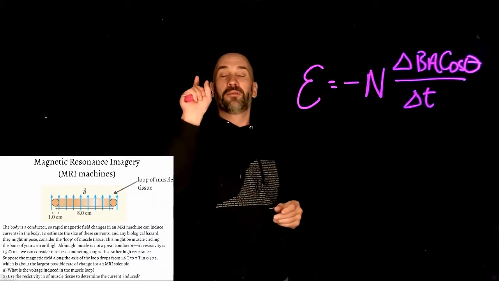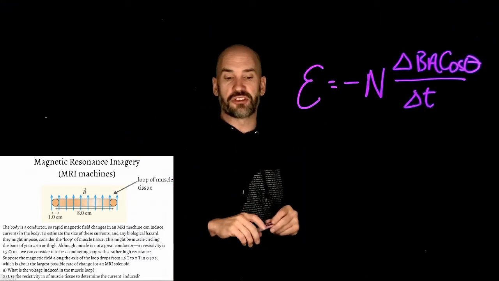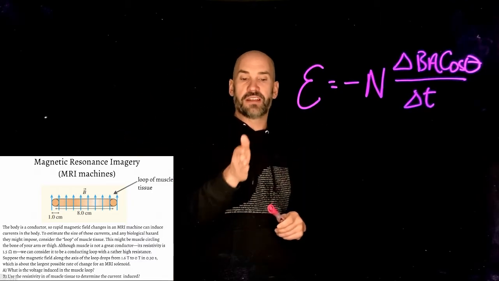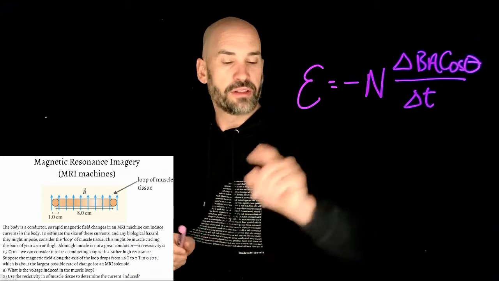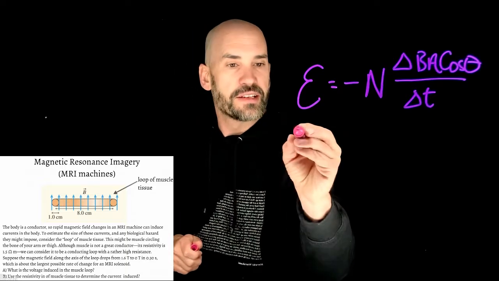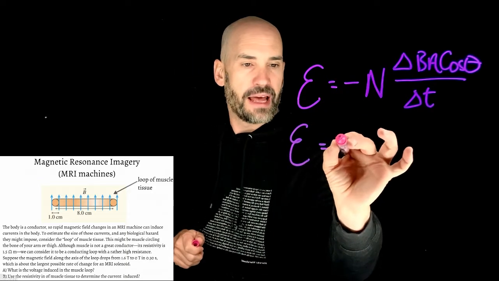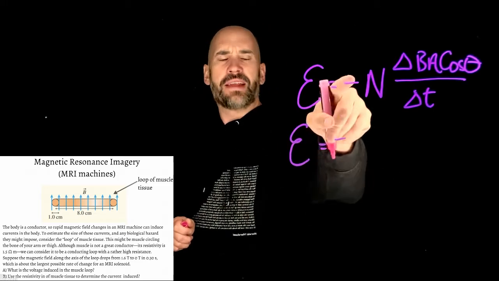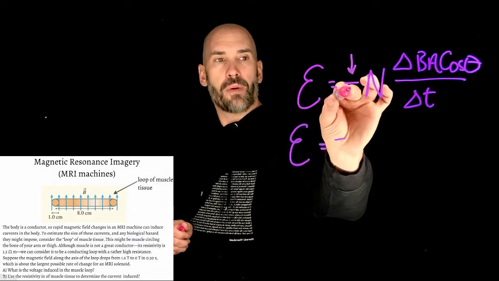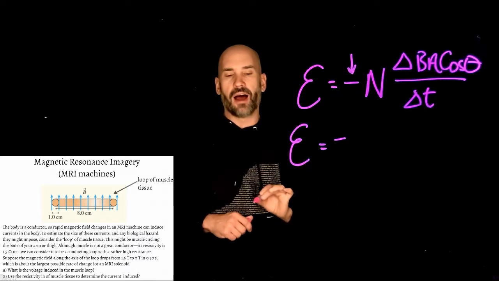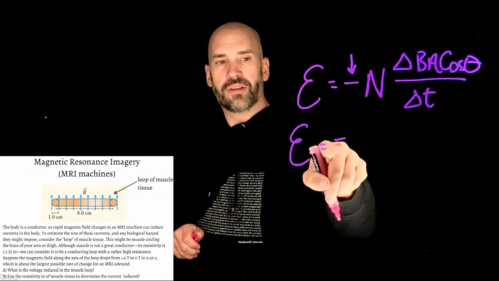Anyways, it looks like the problem is telling us that the B field, the magnetic field, is changing from 1.2 T to 0 in 0.3 seconds, okay? And we're talking about one loop. So if we are going to start applying the math of this, right, we have one loop, so we can just drop that N, right? This minus sign is just a way of saying that the induced EMF opposes the change in flux. I wouldn't really worry too much about this minus sign.